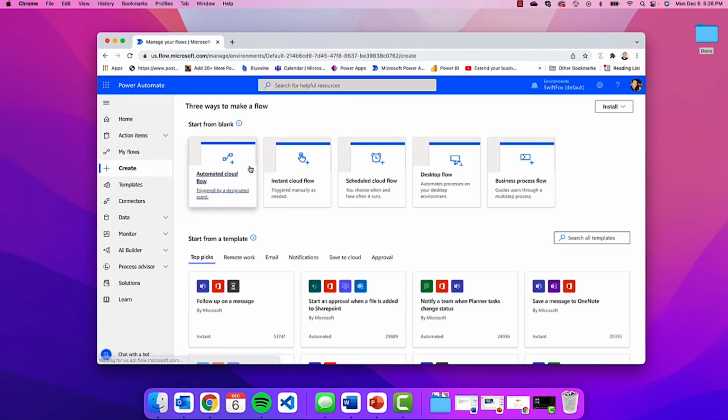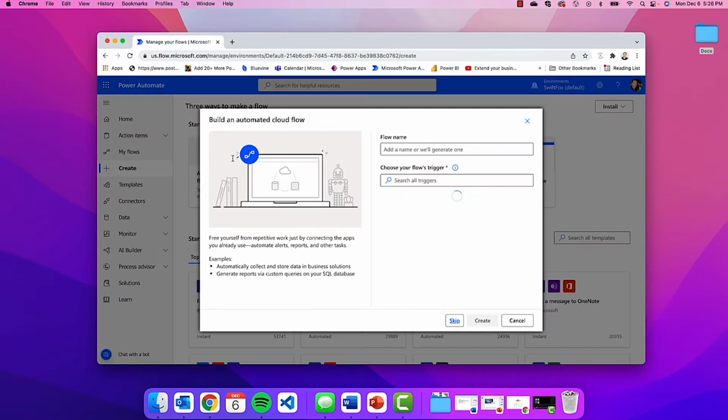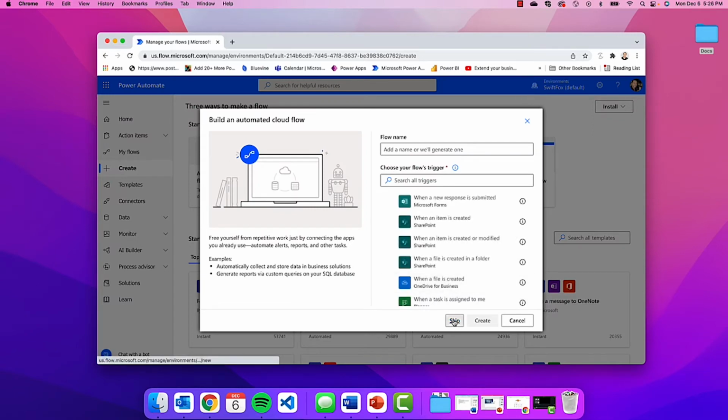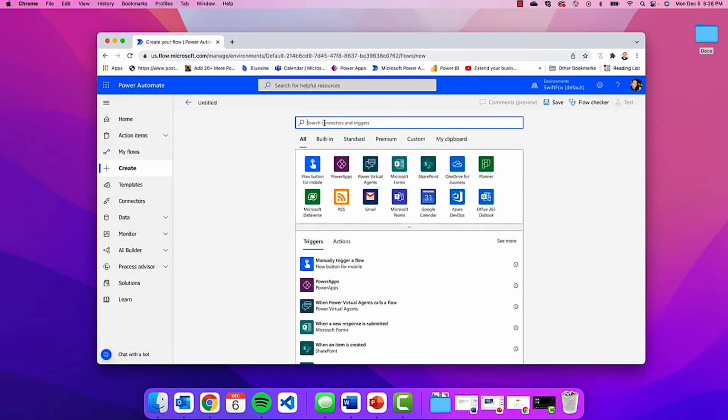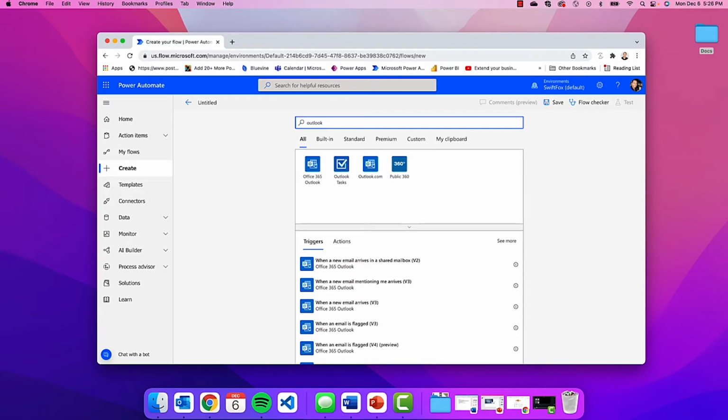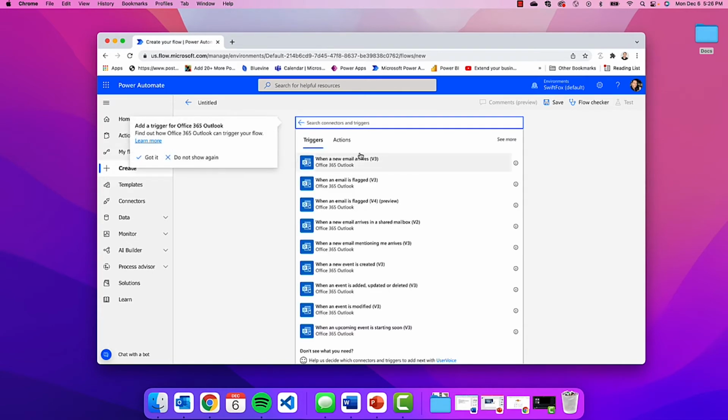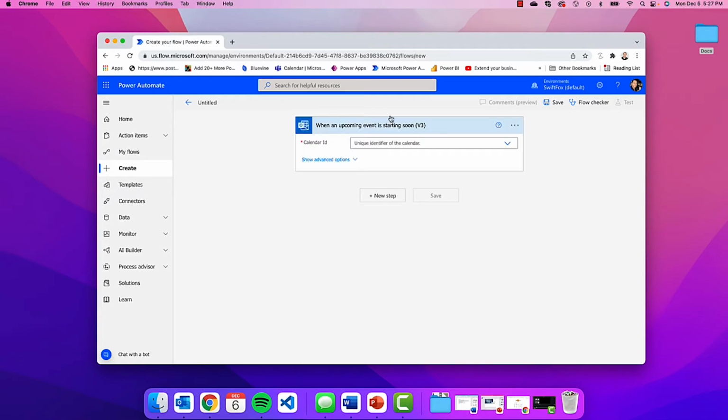One of the things that I love to have as an automation is based on my calendar events. So if I go to Create and select Automated cloud flow, I'm going to skip and enter Outlook. What I find helpful is when an upcoming event is starting soon. Based on my calendar, it's going to trigger because an event is starting soon.